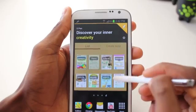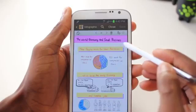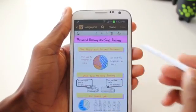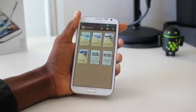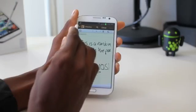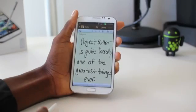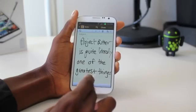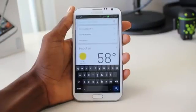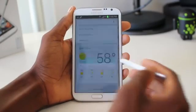Using it for everyday use, you might have previously used your fingers. It feels kind of weird to use it in place of your fingers, I'll put it that way. I mean, it responds really well, just like your fingers do. It's not 2001, where the stylus is a necessity to your phone and response times were more like Project Chunky Peanut Butter than Project Butter. But it's an accessory. It's called the Galaxy Note, and it is a major marketing feature for Samsung that you can use this stylus, but I just kind of use it once in a while, and I have fun when I do.